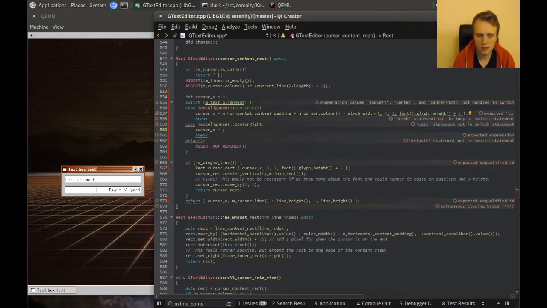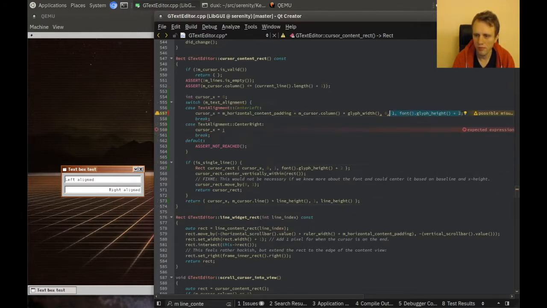And I am blind. What am I messing up? Oh, this stuff. Text alignment center right. Okay, so what we're going to do then is we are going to start with the frame inner rect right. It's the rightmost pixel.